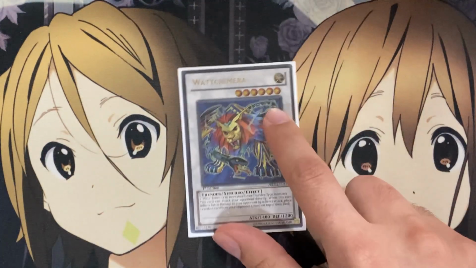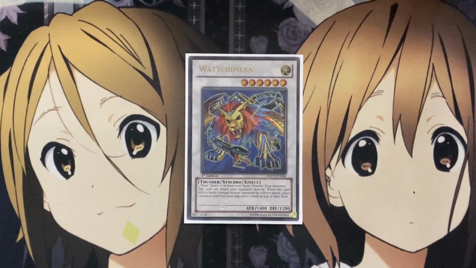We'll now move on to the extra deck. I run the 1 Watt Chimera. This is your go-to synchro most of the time. Being 1400 attack, it also gets around Messenger of Peace. It can attack your opponent directly, so being able to inflict 1400 points of damage is that much scarier.